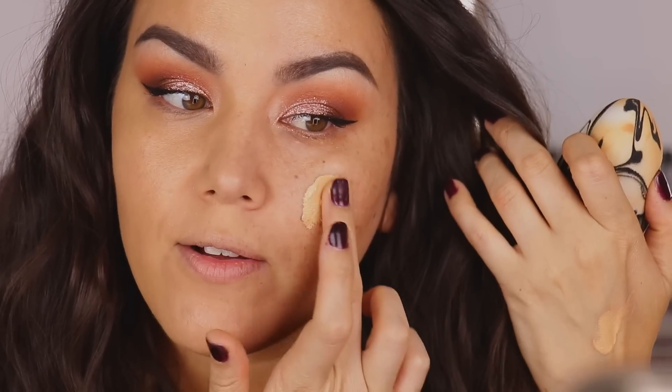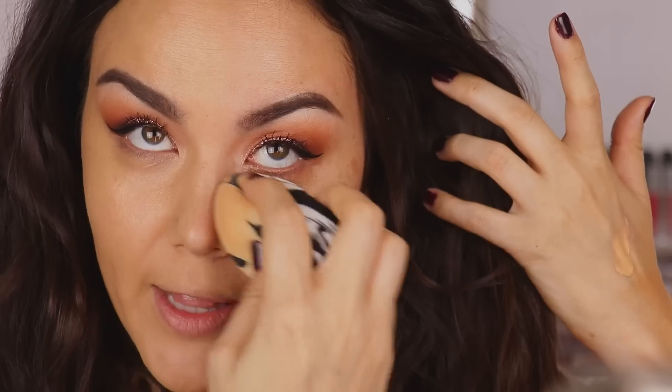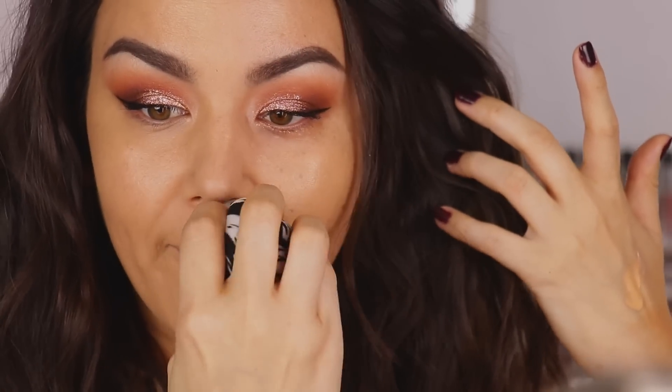I'm going to do one side of my face first so you guys can really see the coverage side by side. I do find it to be very long wearing. This time of the year, I really don't set it, except for right here on the lower portion of my jaw — just from having the phone near my face or my hand, I notice makeup tends to get eaten up right there. Here is the side with foundation — it just doesn't look makeup-y or cake-y. It's very skin-like with a good medium coverage. And here is the side with nothing. I'm going to go ahead and apply some right here onto my freckles, just so you can see the coverage. I don't mind my freckles peeking through because that just looks more skin-like — if my freckles suddenly disappear, that's a clear sign you have on too much makeup.